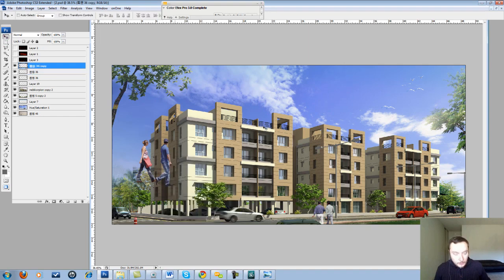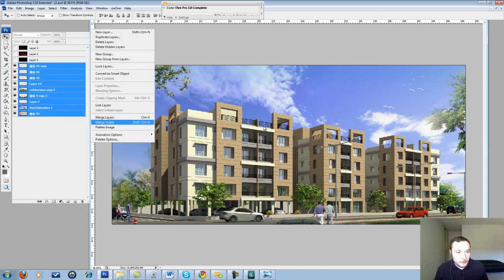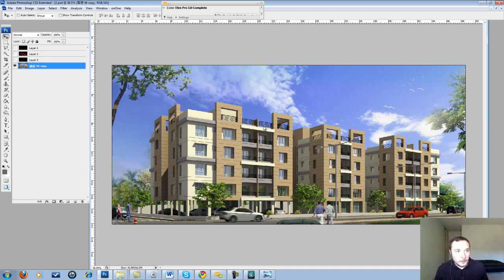Select those people, Control T. I'm going to put them. Okay, this looks better. Well, let's just merge those visible layers right here, and I'll show you how to correct the sky here.